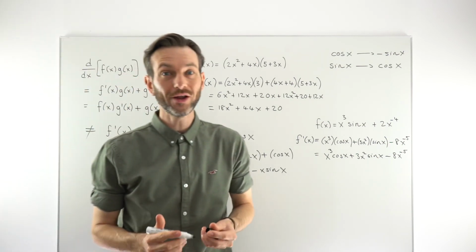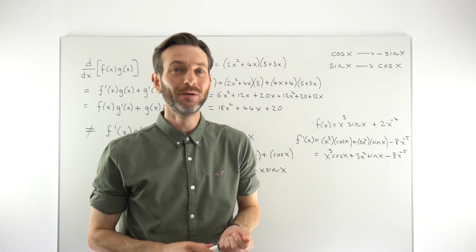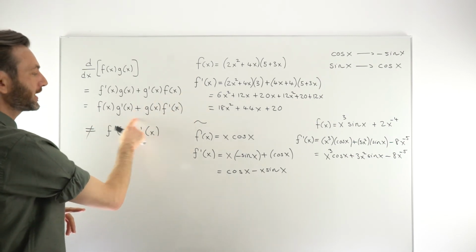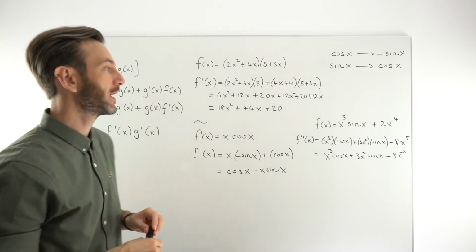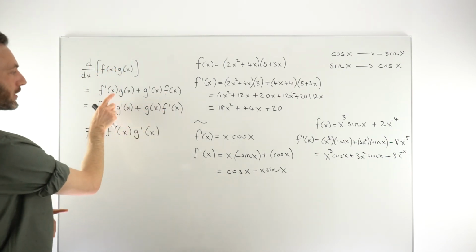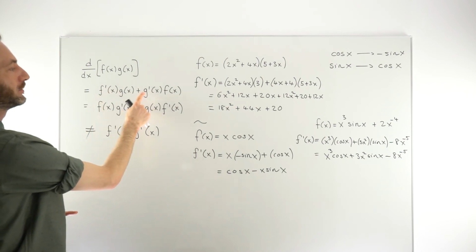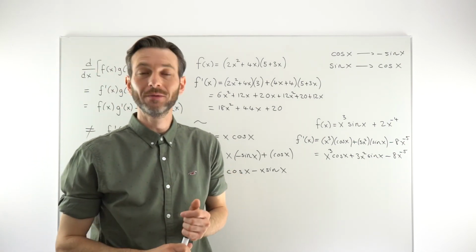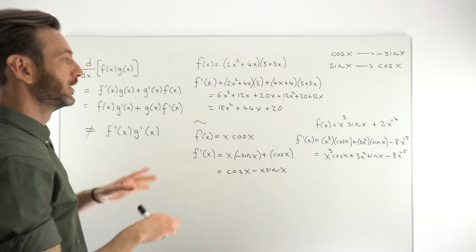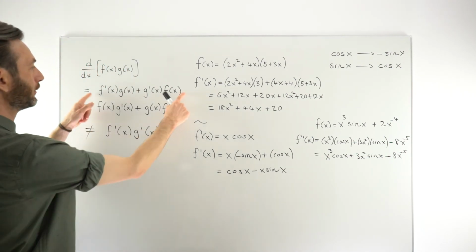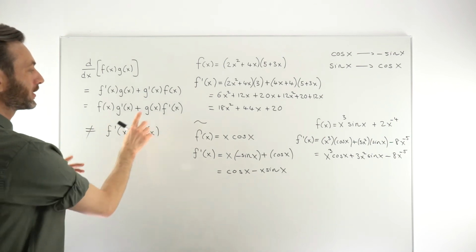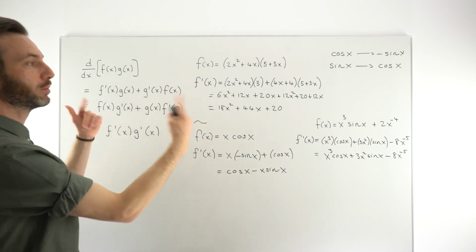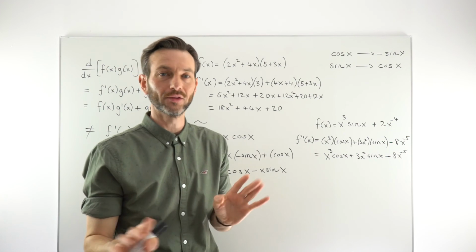So product rule, very common. You'll use it in quite a lot of different scenarios. I would say develop your own style. This textbook style doesn't sit very well with me personally. I prefer to use it this way. And I remember this as the derivative of the first times the second plus the derivative of the second times the first. There's a whole bunch of little acronyms out there to help you remember how to do it. You might find that you've just got your own personal preference. So whatever way you're comfortable with is fine. That's why I've shown you a couple of variations. The only variations really don't matter on the order because it's a plus. So as long as you get the derivative of both the functions multiplying to the other function and add all that together, then that's absolutely fine.